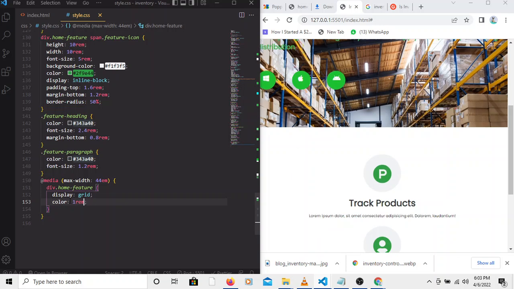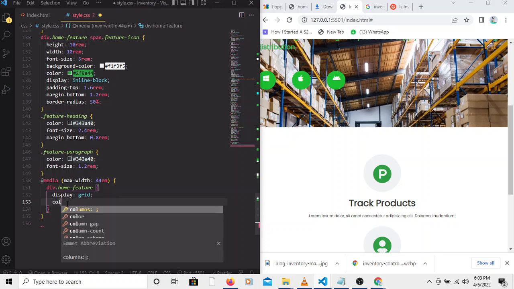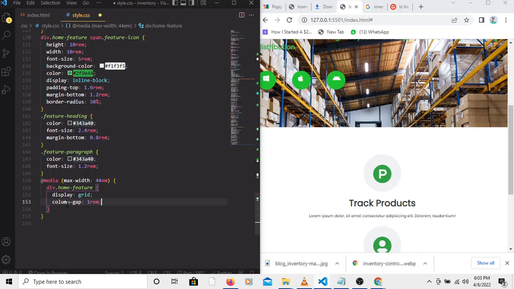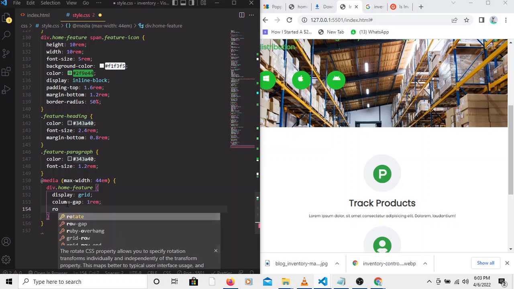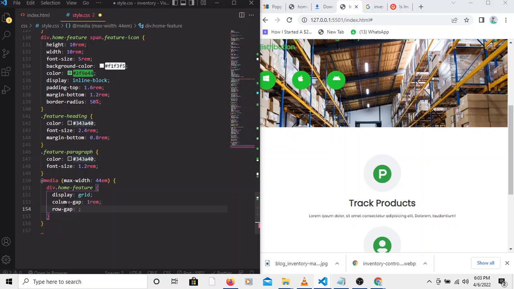Let me write it again: column gap 1 rem, and also a row gap of 2 rem.